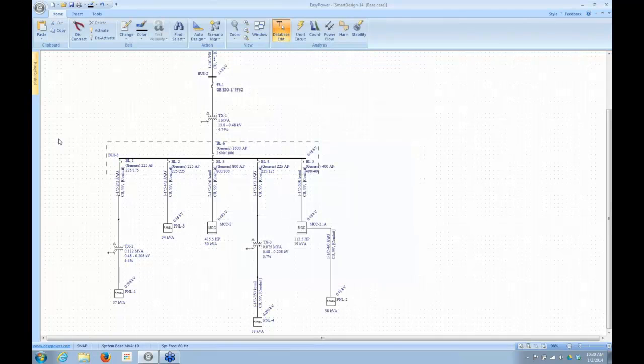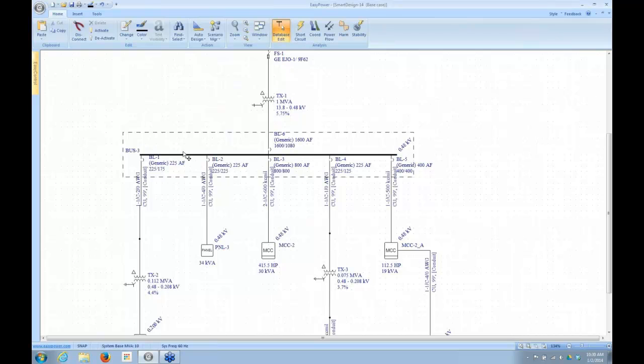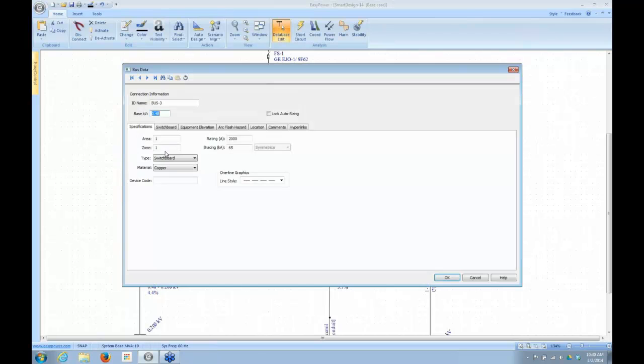Okay, and that was changed because, whoops, this feels like Monday today. That was changed because I changed that from switchgear to switchboard. So this type has a big impact on the AutoDesign and what it's going to try to put in there for you. So whether it's an MCC bus or a panel board bus, you need to define the correct type to get the breakers you wanted. All right.